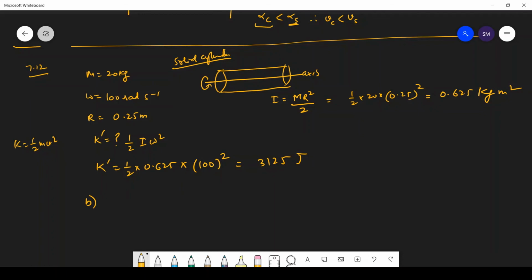Now the second part of this question: what is the magnitude of angular momentum? So for angular momentum, the momentum formula we have is P is equal to mv. Here for angular momentum, you can write L, and m will be replaced with I this way. Always write the linear formula and then write the rotational part. So L is equal to I omega, where I is your 0.625 and omega is your 100, that is given. So this comes out to be 62.5, and you need to write the unit, students, otherwise marks will be subtracted. So that's the question.